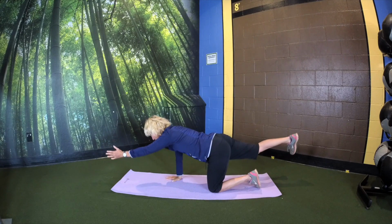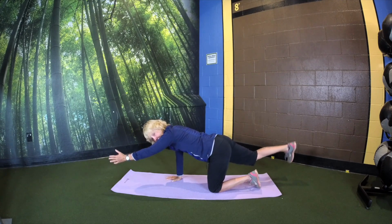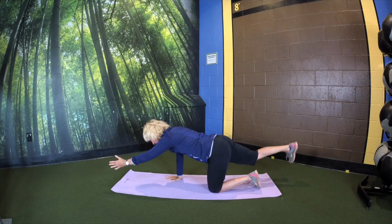So bird dog is a super important exercise for the spine. We're just going to do little pulses up. Thumb points to the ceiling. The word I use for this is a physical therapy term. In Pilates, we call it quadruped. In yoga, you might call it alternating spinal balance.